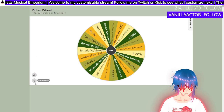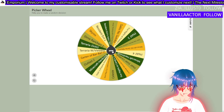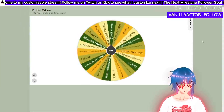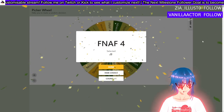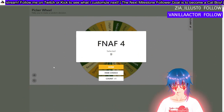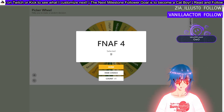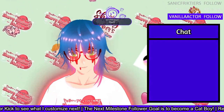Oh, wait. Fuck it. We'll blast it all the way up. And open all results. Well, there's been no results yet, so... Yeah. Aw, there's no clicking noises. Yay, FNAF. Where's the sound? They have an option there for sound, but it didn't even play any sound unless I have it muted. Okay, so there's the sound. Thanks, Lab. Right. So FNAF 4. That's the one we're returning to.